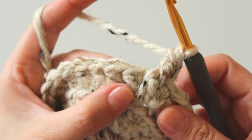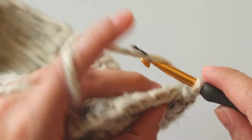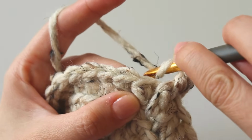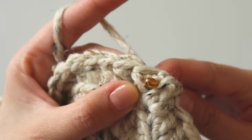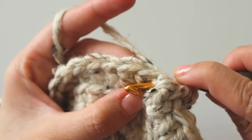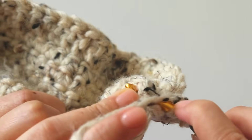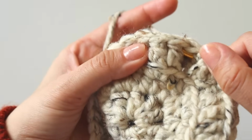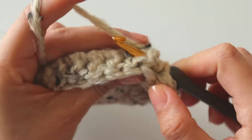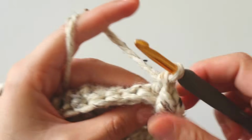And around the next one, I will make a back post double crochet. Yarn over. This time, insert my hook from back to front and around this double crochet. Give it to the back again. Okay, it will look like that. Grab the yarn and make a double crochet.